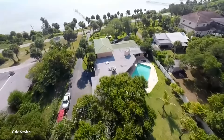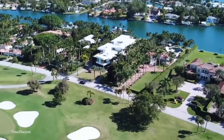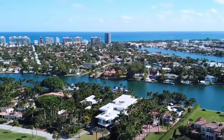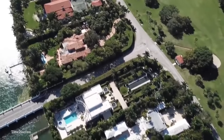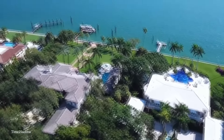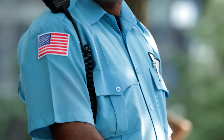Number 8: Indian Creek. Indian Creek Island, located in Biscayne Bay behind Miami Beach, is often hailed as the most exclusive residential enclave in America, known locally as the Billionaire Bunker. This 300-acre island represents the pinnacle of privacy, luxury, and security. Accessible only by a gated two-lane bridge guarded by armed personnel, the island is home to a select group of residents including Ivanka Trump, Julio Iglesias, and billionaire investor Carl Icahn. Its properties frequently exchange hands for prices exceeding $40 million, making it one of the most expensive addresses in the world.